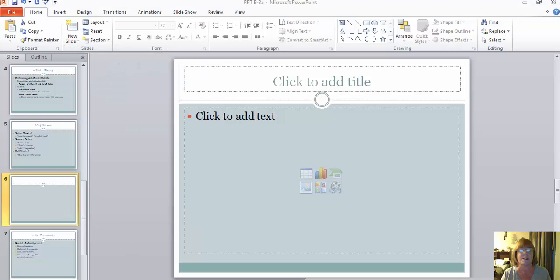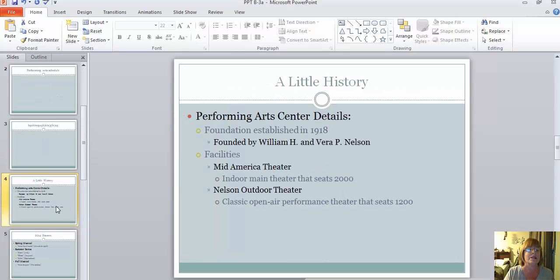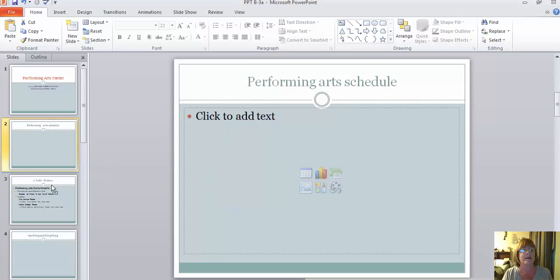Now, to reorder the slide, if you want to use the slide pane over here, all I would have to do is click on the slide I want, and click and drag it up where you want it. See where the solid line is? And that's all you have to do. I know I showed you in the slide sorter view the same way, but if you don't want to open up the slide sorter view, you don't have to. I'm going to click this new slide and move it down. So you can see how easy it is. Once you just start putting the information in, later on you can decide what order you want them in.